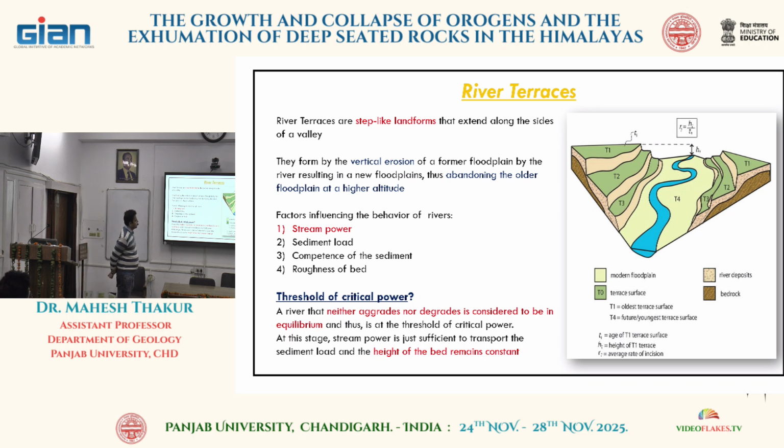So T1, T2, T3, and there is the active channel. So someone tell me, what is the oldest river terrace? T1, but in geology we always have the lower rock as the older, but here it is totally different. So this is the oldest river terrace. This is younger. So it's reverse. In case of a river terrace, we have the oldest river terrace on the top, and younger is down.